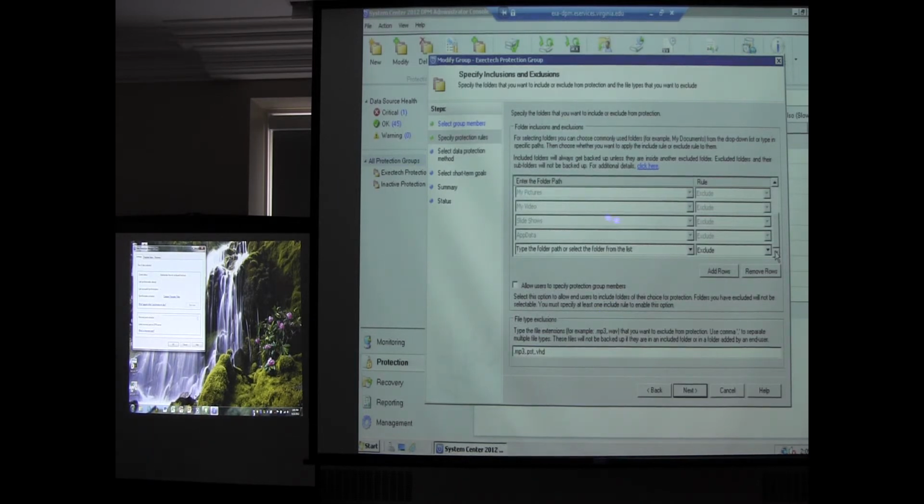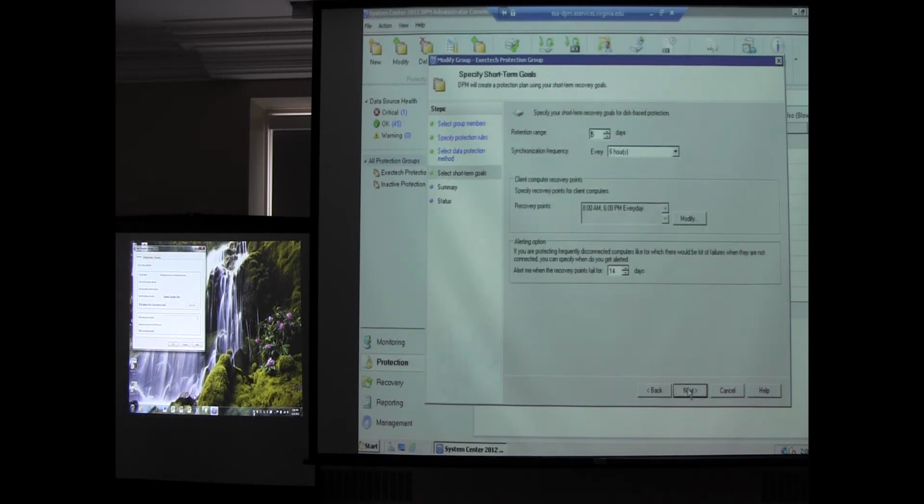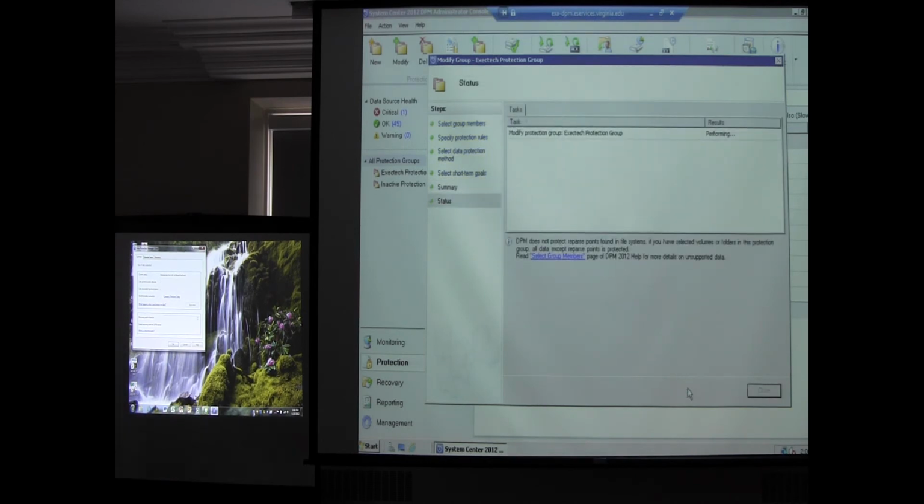And you can tailor these the way you like it. So basically, I'm not getting a whole lot. I'm getting their documents. It reminds me, you need to add OST to that list. Oh, that's good. So these are the file type exclusions out here. So no MP3s, no PSTs, so we're already going down the mail store. So yeah, you can exclude that. Real-time demo, OST that now. And apply that. So no offline data stores for Outlook. And update the group. Now I don't get OSTs on my backup.